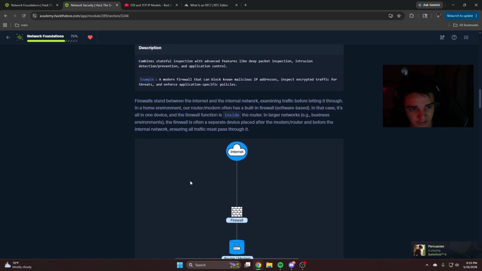So firewalls stand between the internet and the internal network, examining traffic before letting it through. In a home environment, our router/modem often has a built-in firewall, software-based. In that case, it's all in one device, and the firewall function is inside the router. In large networks, e.g. business environments, the firewall is often a separate device placed after the modem/router and before the internal network, ensuring all traffic must pass through it.